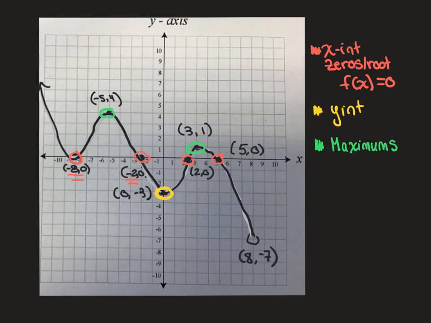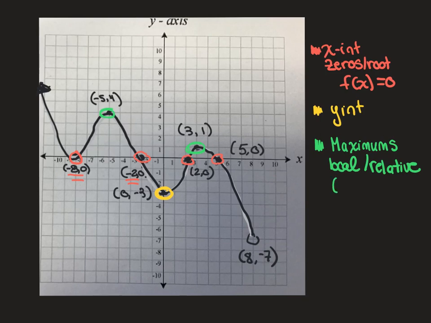Okay, but we need to clarify a little bit. Because I have an arrow at the end right here, this arrow in my graph, my graph's going to go up forever and ever and ever. So both of these maximums are called local or relative. It's because I keep going up, so I don't have what we would call an absolute highest point or an absolute lowest point. So they're called relative or local.